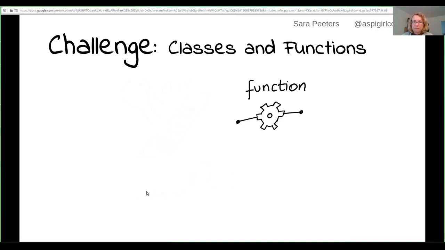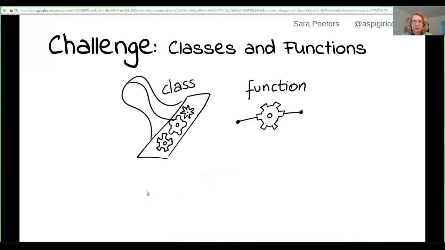and an output. For a class, I first saw it as a box to put different pieces of logic that belong together inside. But a class is more than that. A class is also a blueprint, a description that can be instantiated with specific values. So I made my box into a stamp to represent this as well. Then as a bonus, I added an instance of my class, where specific color values have been used. And this is how, for this challenge, I've drawn classes and functions.